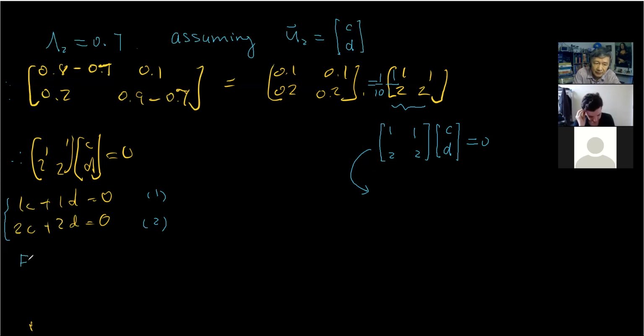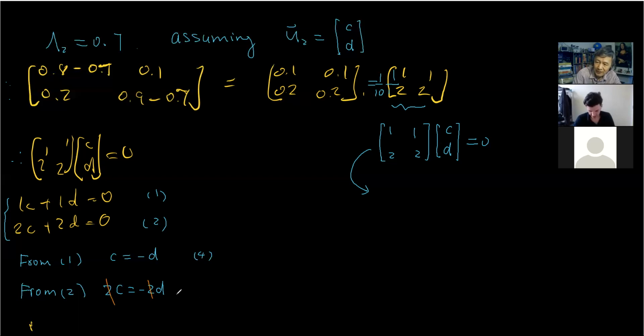Can we just write down? From equation 1, what we have is that C equals -D, right? Can we put equation 4? How about from equation 2, what is the relation between C and D? We got D equals -C. 2C equals -2D. And we can divide by 2 on both sides. We got exactly the same relation. Make sense? Yes, it does.